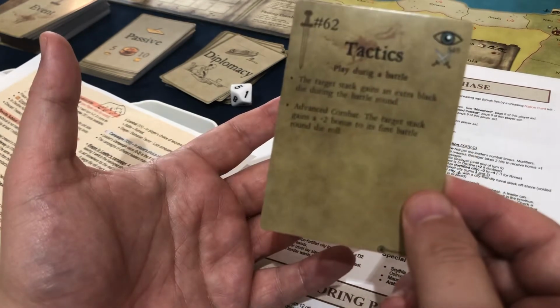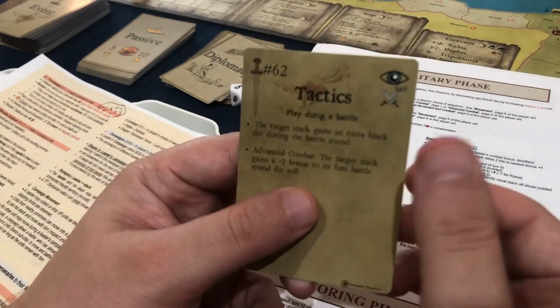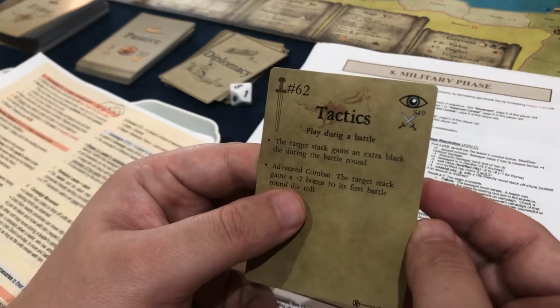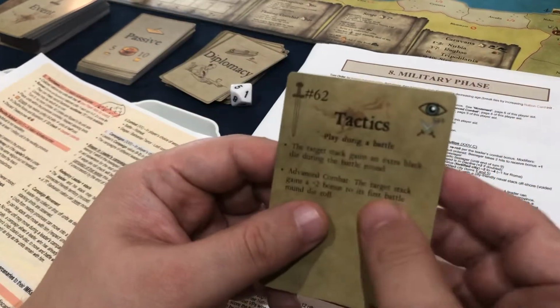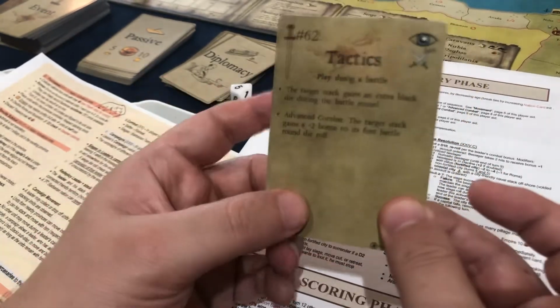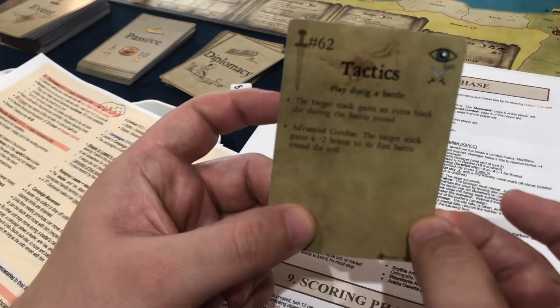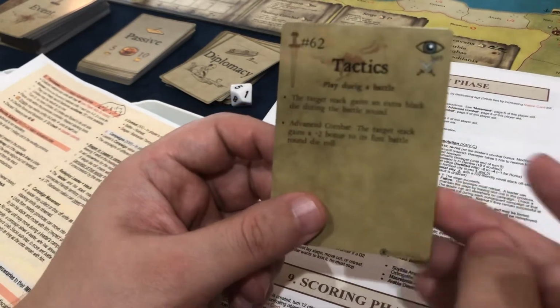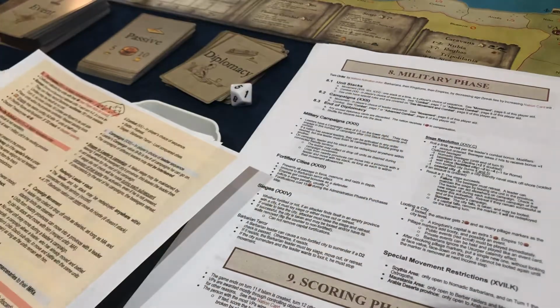I think that's an excellent point. I didn't think about it. I really thought it was applicable only to the melee phase, and I did look up archery phase does let you have black dice and things of that nature. So my ruling on this is going to be it's going to be the first battle round, and that could include archery. So my apologies there.